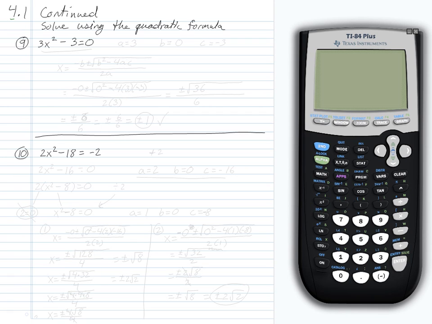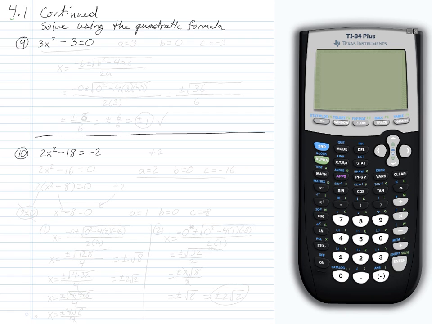Alright, the equations that we would like to solve. First, we'll go back to one that we solved by factoring. I'll use the quadratic formula. So the way I like to process these is first I want to put it in standard form. This one is already in standard form. We have one side equal to 0 and everything else on the other side.